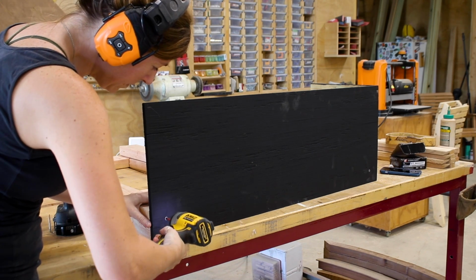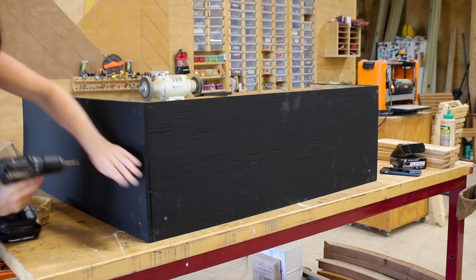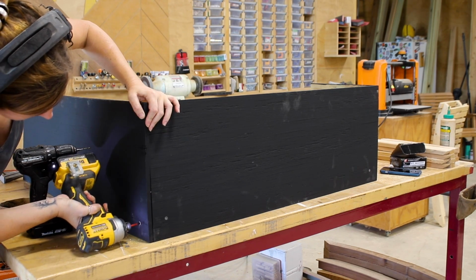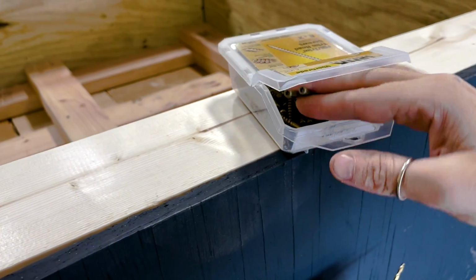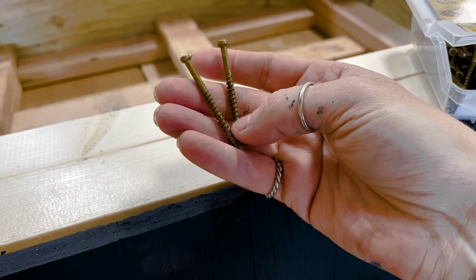I'm attaching these sheets by first pre-drilling, then running in a screw along the bottom. Then also running a screw to connect the top of the boards together. And when going into thin wood like this half inch plywood, I switch over to using trim head screws like these here.